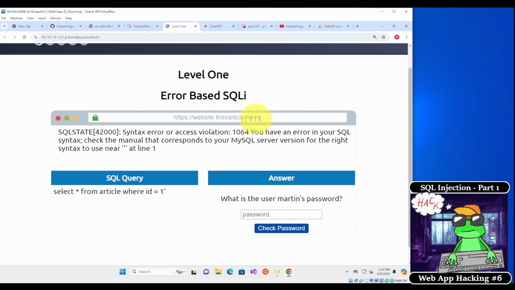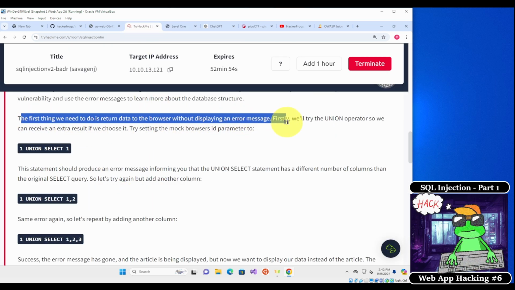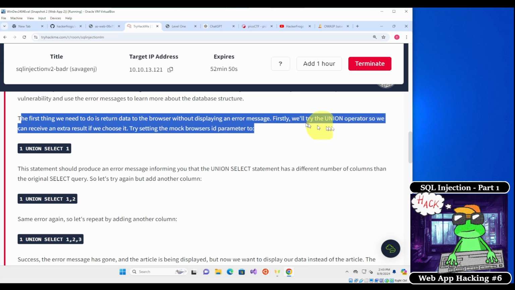So we know that this page over here is vulnerable to SQL injection because we got an error message. So what we need to do is return data to the browser without displaying the error message. First, we're going to try the union operator so we can receive an extra result if we choose it.